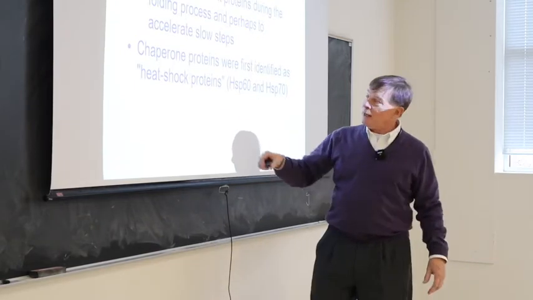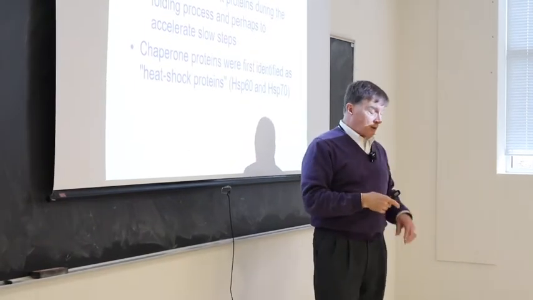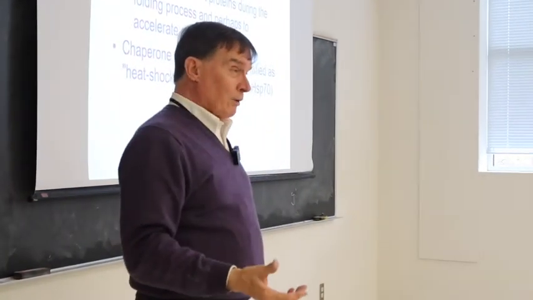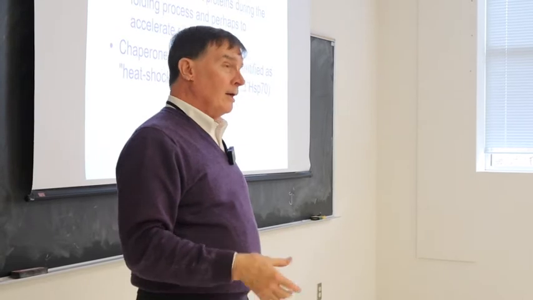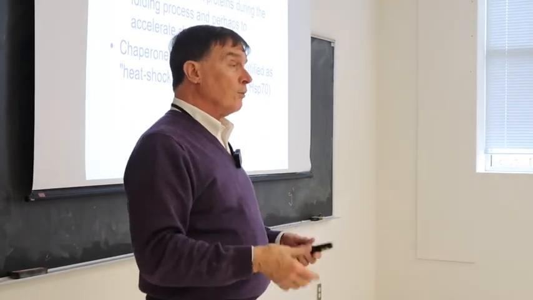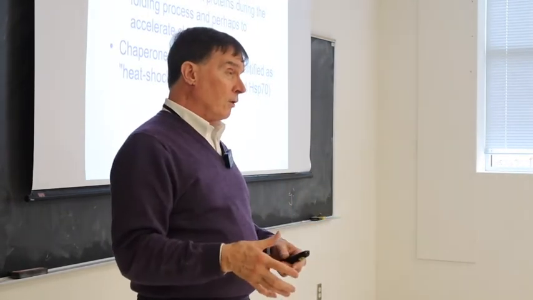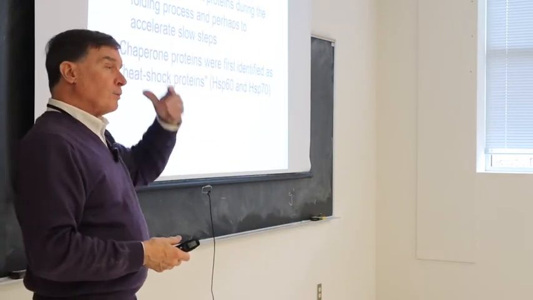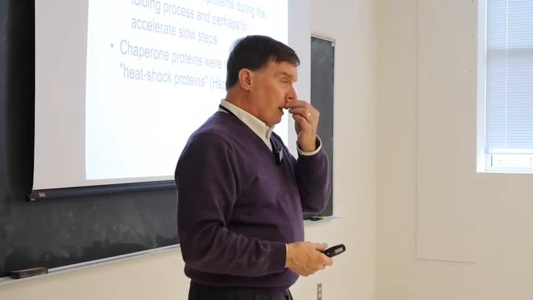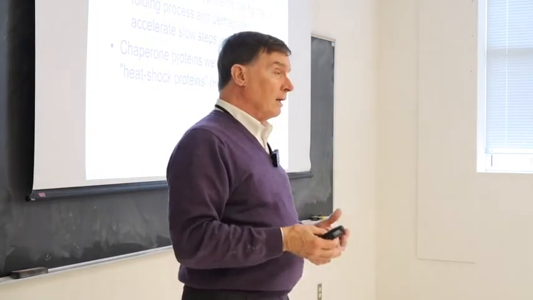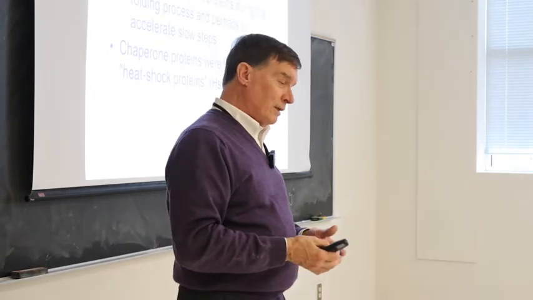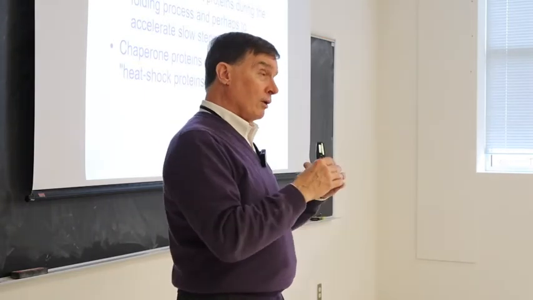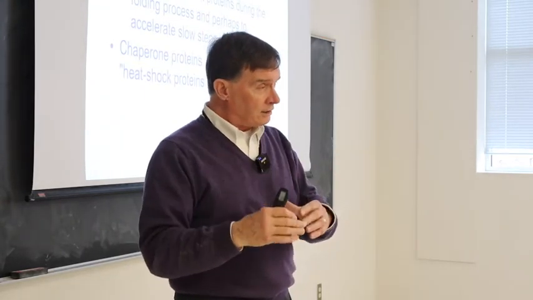This is a really good story about what are called heat shock proteins, and you might be interested in how that came to be. How did we come up with the idea of chaperone proteins? It was imagined long ago that there might be a need for other proteins to help certain proteins to fold, but nobody had identified them. And then one day, people were doing an experiment that might have been considered pretty silly. They were looking at the growth of bacteria at different temperatures. So they grew the bacteria at room temperature, and then they grew them at 37, and then they tried 40 degrees, and then they tried growing them at 45 and 50 and 55 and 60.